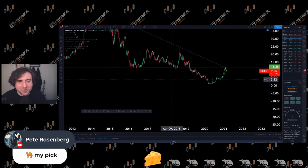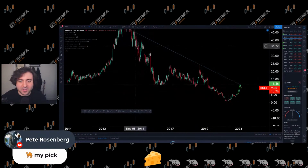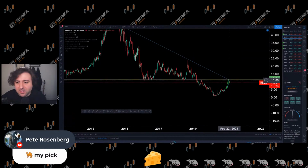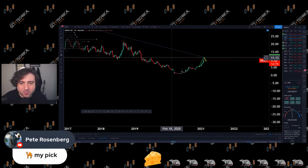Yeah, this is a classic puking camel formation. We can see the camel's hump right here, and its head is down, throwing up into the sand here. But at any rate, we've got this green horizontal line where we see it's a resistance point here. It's a resistance point here. It is actually about the bottom of this previous candle. So a session ended on the weekly, a week ended here.